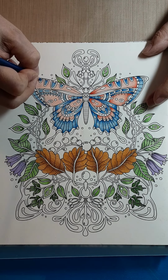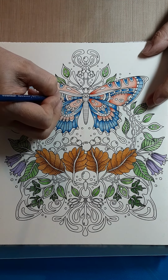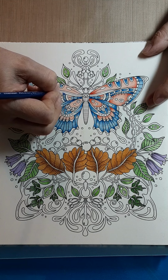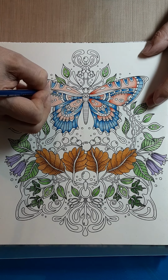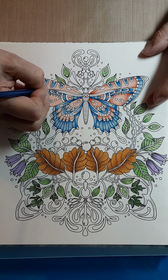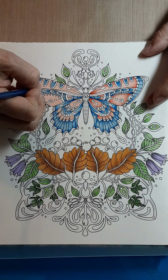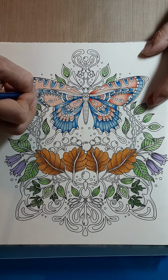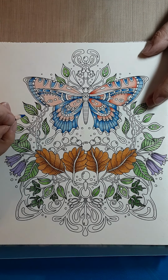So just going through here. All right, and then I'll get this side and this side. And I'll get up in here. Just don't get too dark too fast. You can always go a little darker, but it's harder to erase it and make it lighter. Okay, and that's really all there is to it.